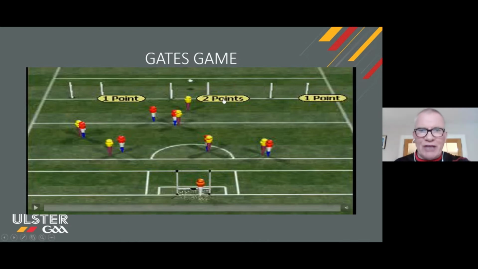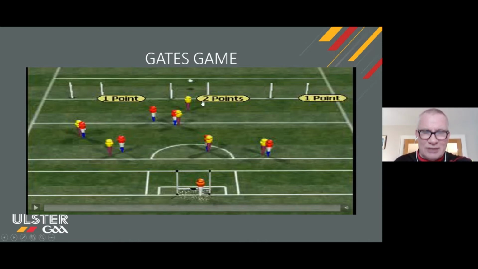Can I say one wee thing? See what them gates when you set them up, say whatever length, it could be the 65, whatever. For hurling, it could be different, it could be further out. See that middle gate? Take that back maybe another 2 or 3 steps further. So to have them that gate, the two gates out in the sideline, have them in line, but have this out a wee bit further, but the same distance apart. I like staggering that middle gate. Why am I offering 2 points to the middle gate and 1 point to the side?